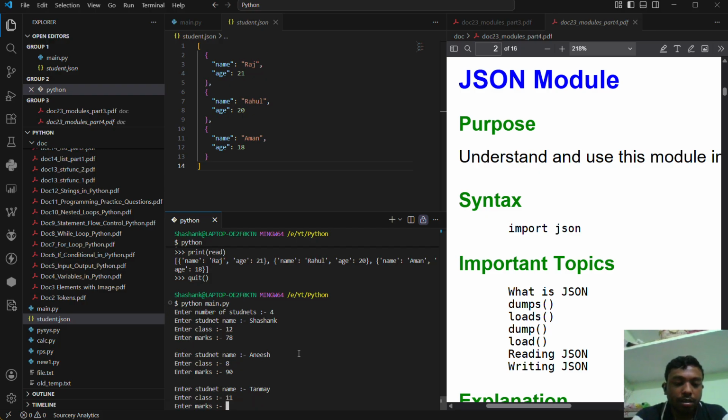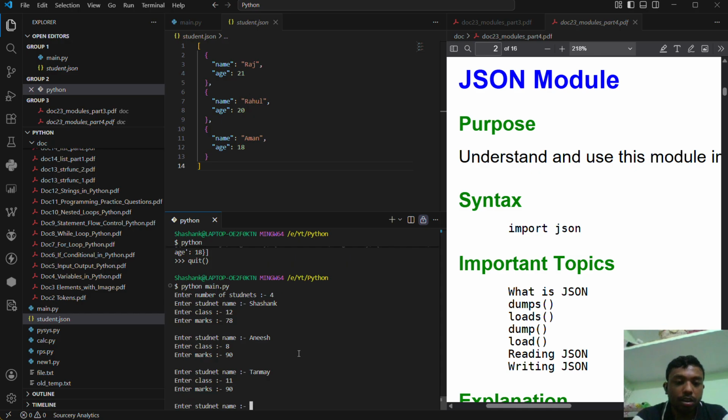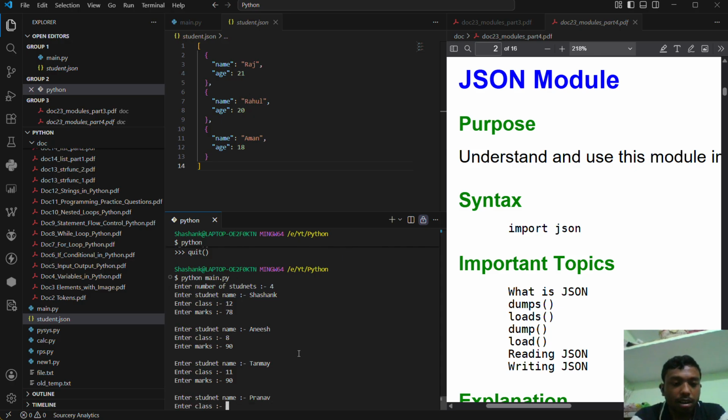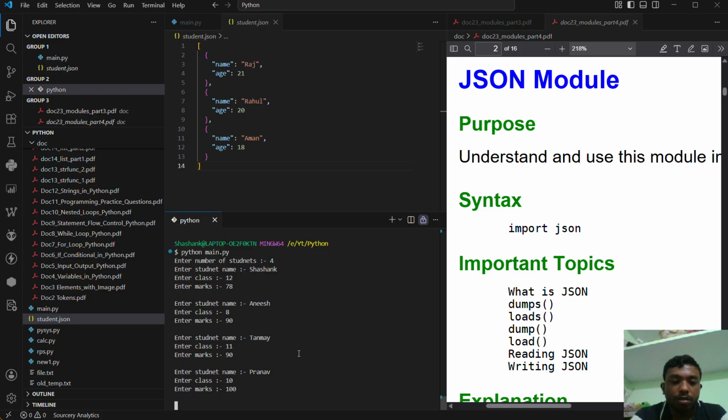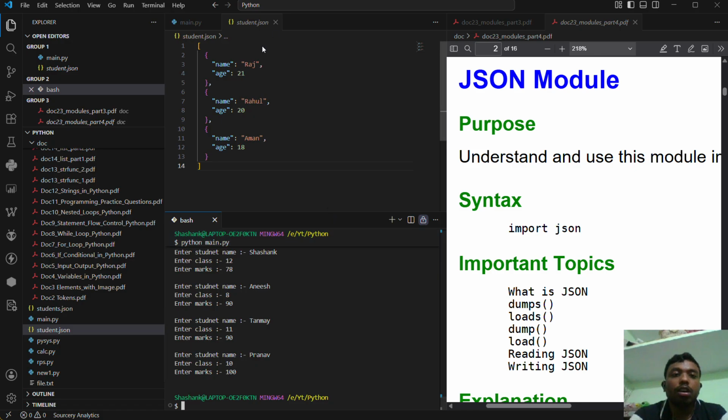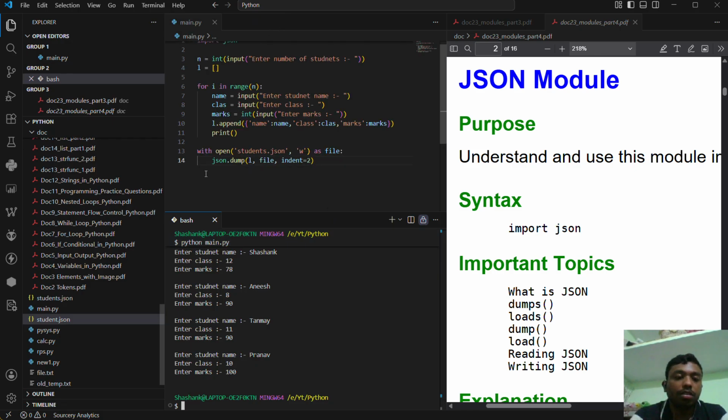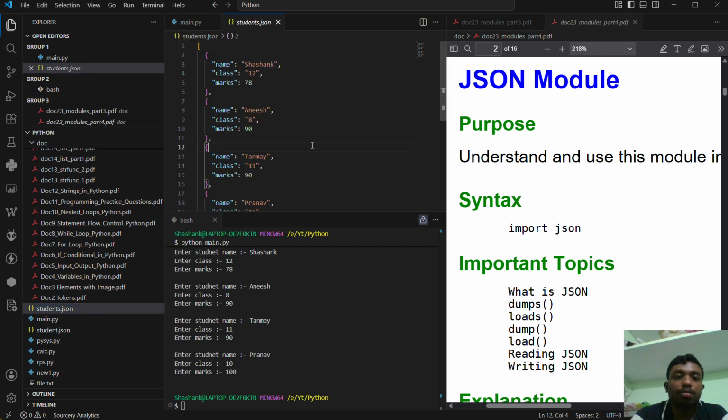Tanmay, 11, 90. Pranav, class 10, and then 100. Okay, I need to refresh this. It created a new file, because I made a spelling mistake.